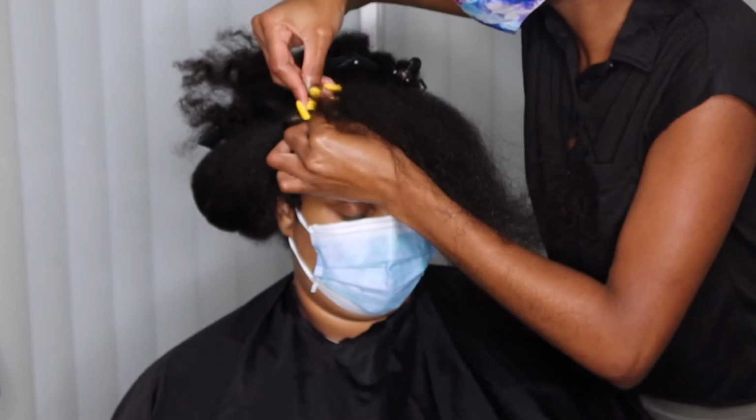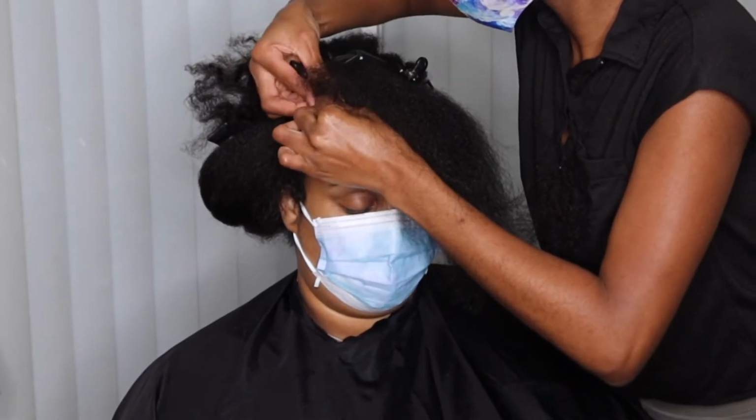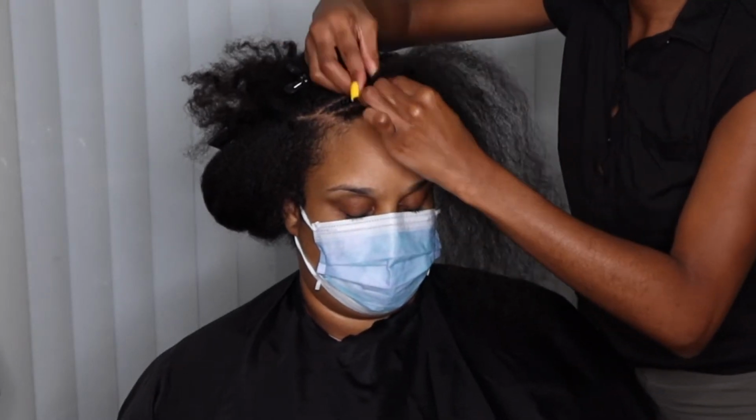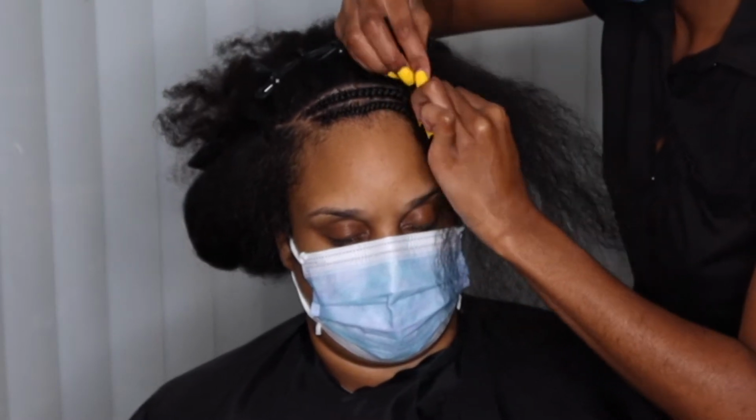Y'all, I haven't had nails in so long. Every time I get my nails done after a week or two off, I be forgetting how to braid with them until I get back in the mojo. But nonetheless, I was able to make it do what it do.